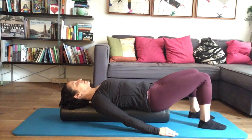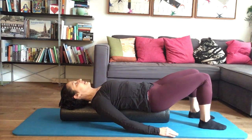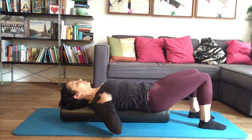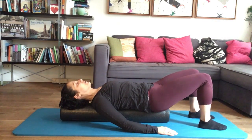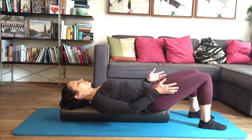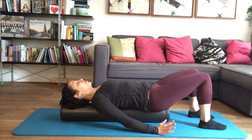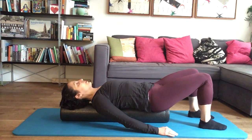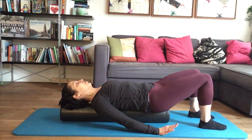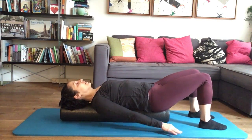Look straight towards the ceiling and take a moment to breathe — inhale and exhale through the nose. As you do that, hopefully you can feel yourself sinking backwards, especially the outside edges of your body. Think of the outside edges of your hips falling back, your shoulders back, connecting through the middle onto the roller. You'll probably feel a little bit of shifting right and left — those micro-shifts are really fine.